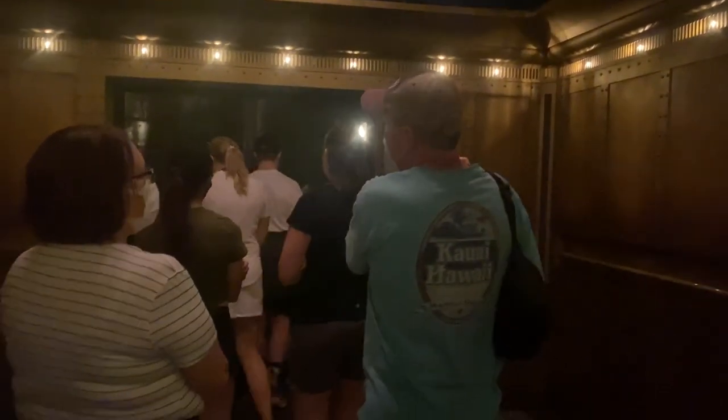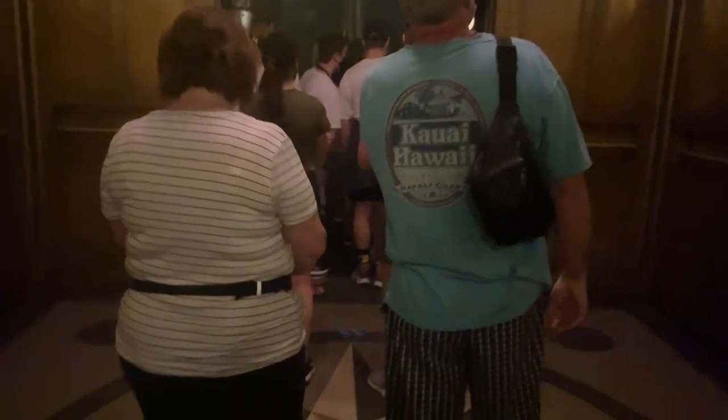I yearn for the day that pre-shows come back. I hope we're close. They have decreased social distancing. The markers are now 3 feet apart, and here at Universal there aren't temp checks anymore, so maybe that means pre-shows will be soon. I just think they add so much to attractions.